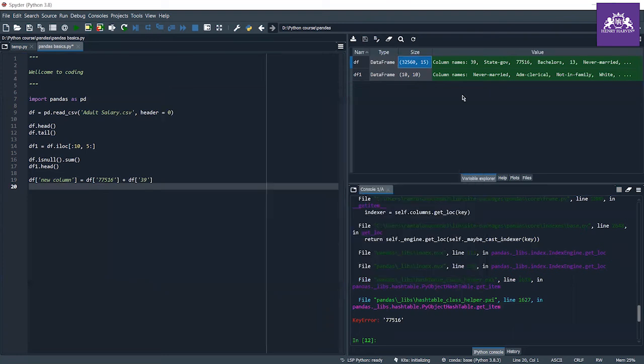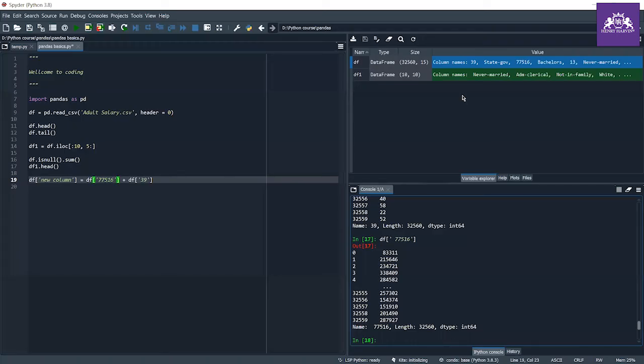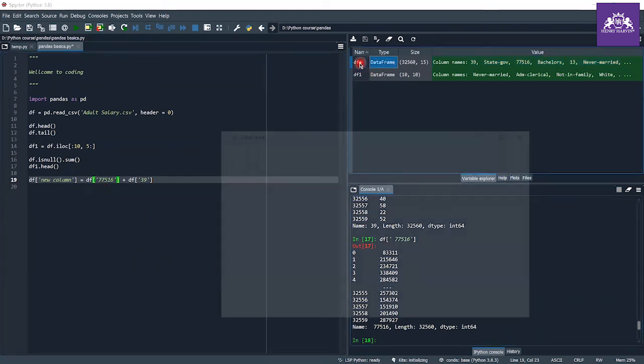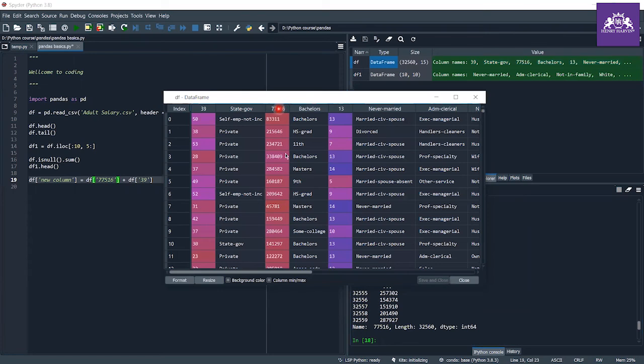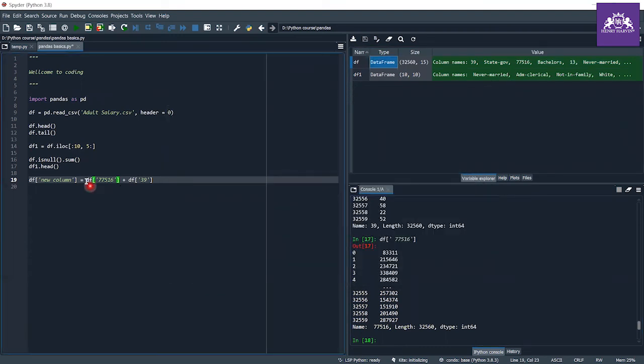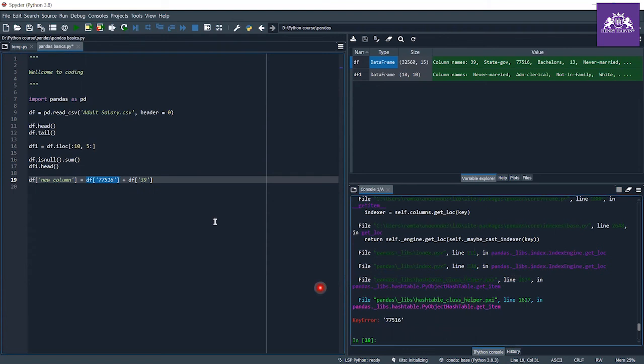So what's the error? Wait for a while. Yeah, actually, as you can see, this is the name, but before this name it has a space which we can't see. So when I execute this, I get the error.